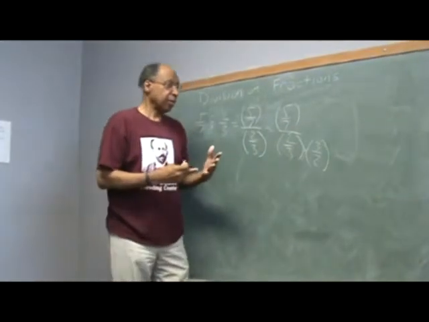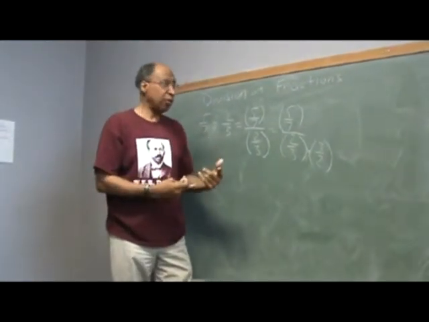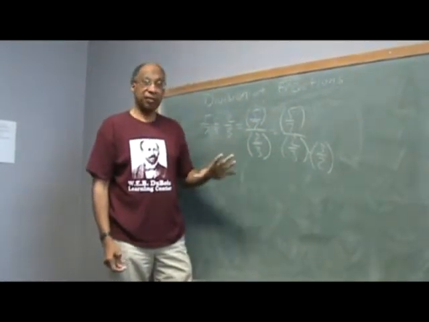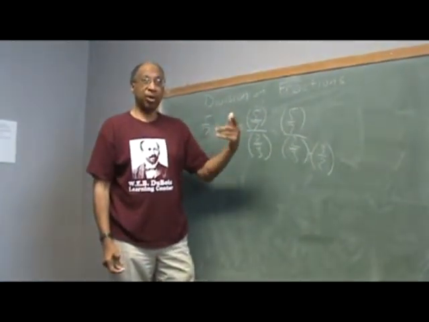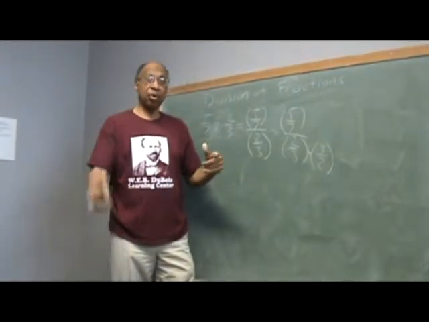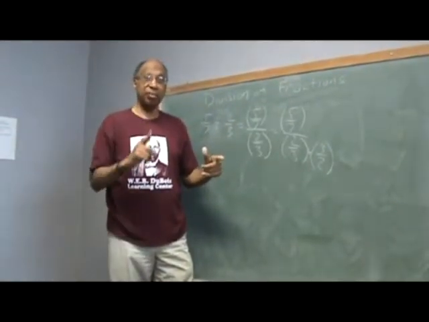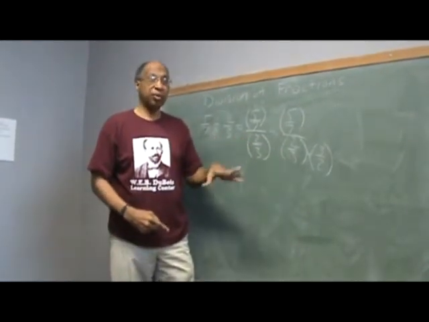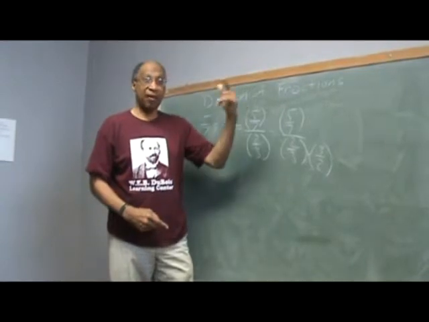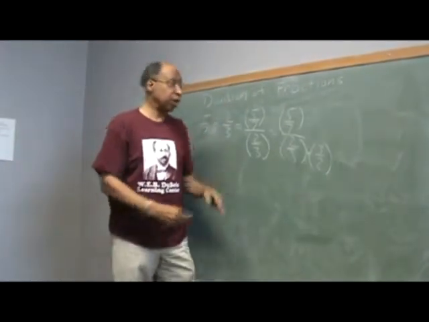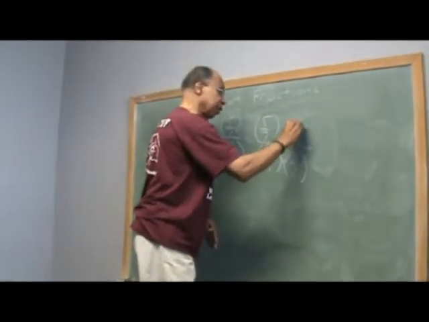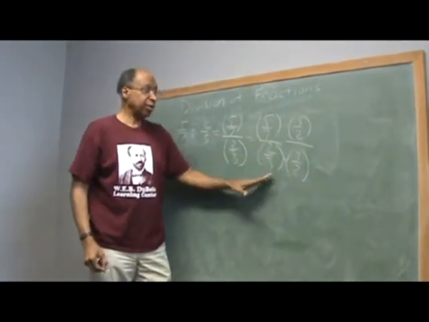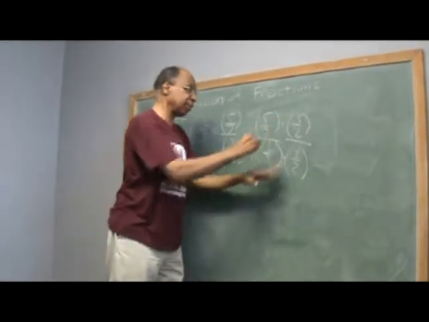Now, what we've discussed before, the only number you can multiply a number by without changing its value is 1. But 1 can be written as any number divided by itself, with the one exception of 0. That's the one mathematical sin. You cannot divide by 0. So as long as you don't have 0, you can divide that number by itself and it will give you 1. So to multiply this by 1, we write our 1 as the reciprocal of the denominator divided by the reciprocal of the denominator.